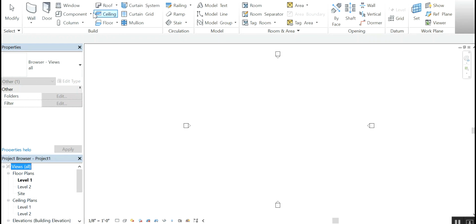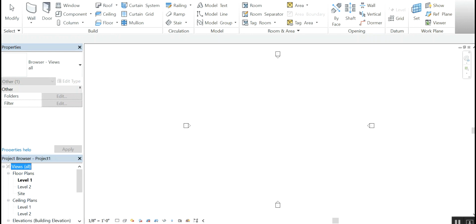I'll go over this really quickly and just introduce you to where you can find things. And I neglected to mention this third area here. This is the drawing area itself. This is where we will be making our model. And what we see here are four little boxes with pointers on it. These are cameras. These are our elevation cameras. So if we construct something right in the middle here, if this is where we begin our model, we already have cameras pointing from the north, from the south, from the east, and from the west, producing our elevation views.